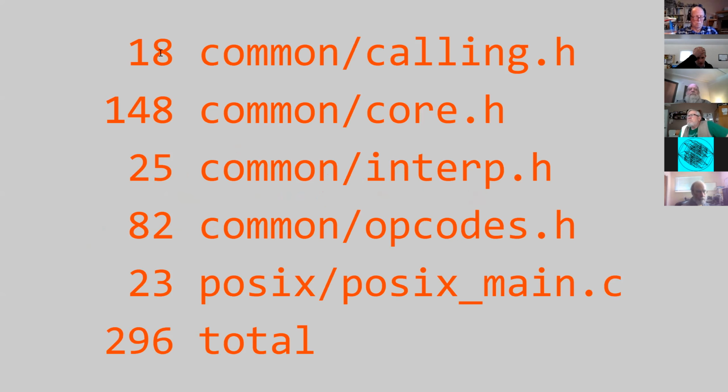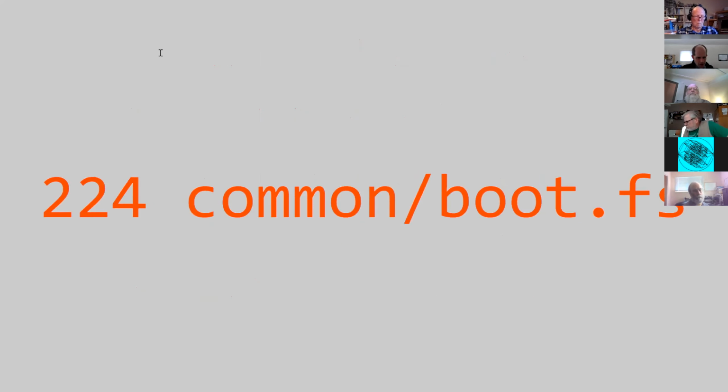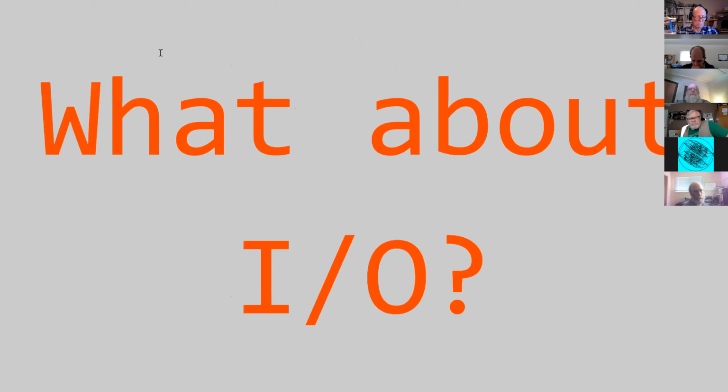So anyways, this is the grand total, just barely under 300 words for the Linux version for the C code. Now that's excluding the lines of code for the rest of the bring up of Forth, which is all just Forth embedded in strings. And the boot portion is like 200 lines of Forth code on top of that. But then there's a question: how does a thing like this talk to the outside world?